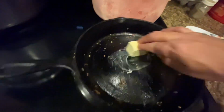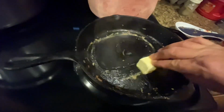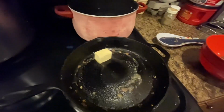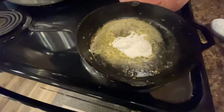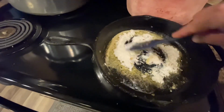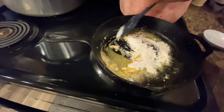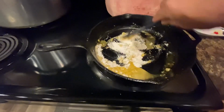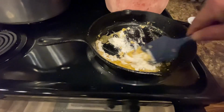We're just going to use this same pan. It's all right. Everything's going to go back in it in a minute. We're going to melt down these 3 tablespoons of salted butter. So we got our flour stuck in here. This is not an exact measurement. I'm guessing somewhere around 3. I think the recipe calls for 3.